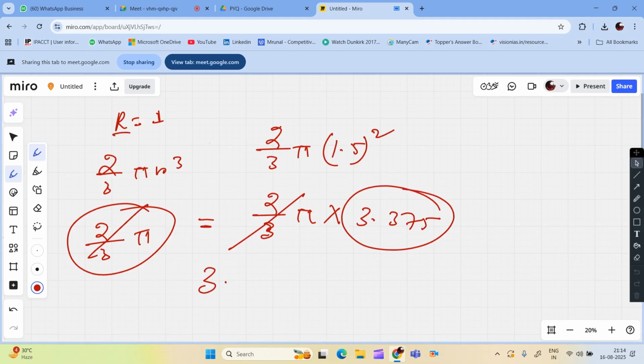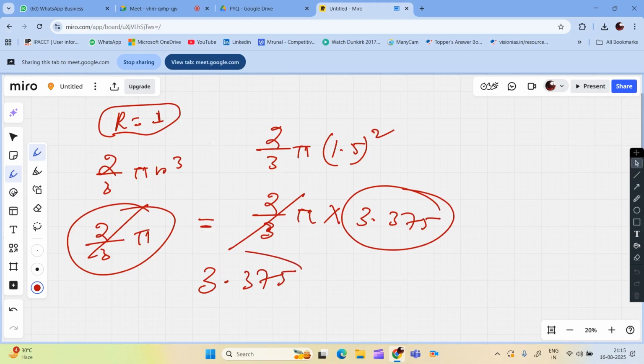In the value putting method, we put the minimum possible value. We put 1 because it's quite easy to work with. If you put 2 here, it will get to 8 and it will be very much higher than 3. You can also put 2 here, anyway. 3.375 would be there, 3.375.